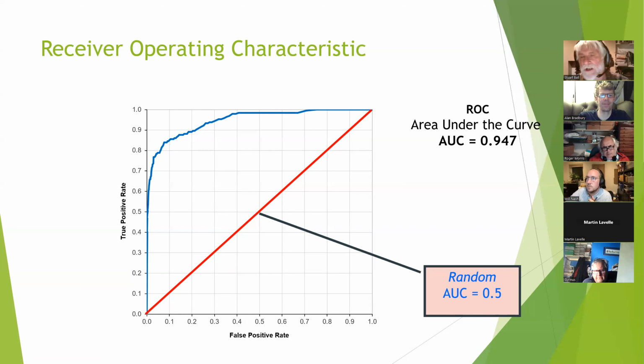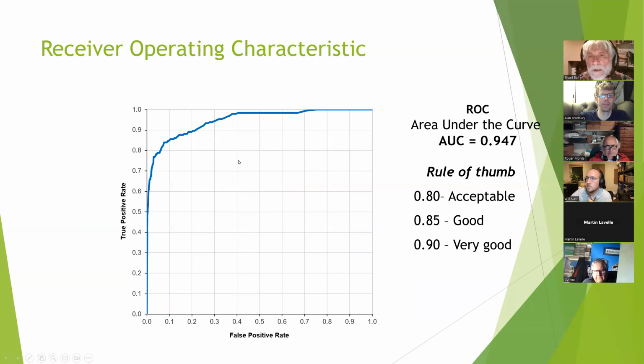And you do very occasionally get that. So as a rule of thumb, and this is very widely used in the medical field and so on, generally people regard about 0.8 as an acceptable model, 0.85 as a reasonably good model, and 0.95 as a very good model. And again, the general rule of thumb, if it's 0.95 or better, then you probably cheated and biased it in some way.